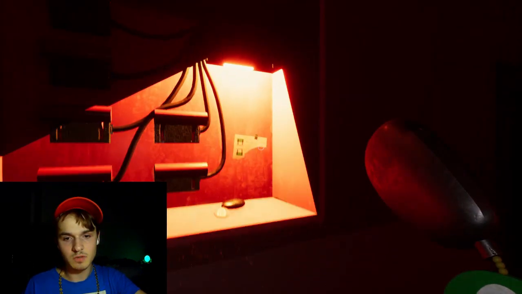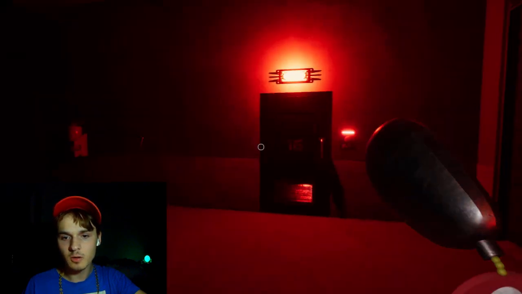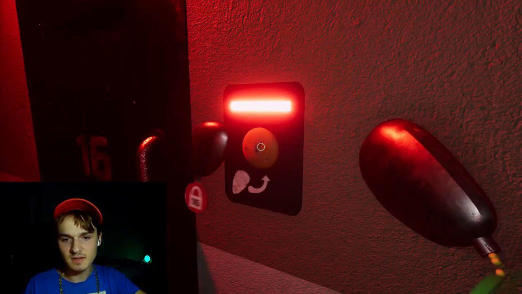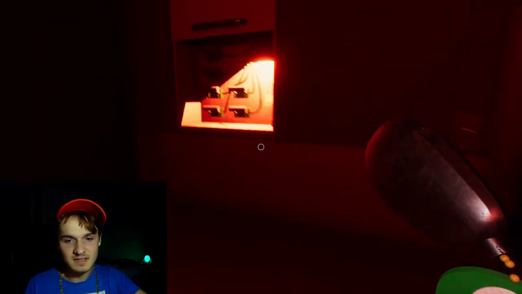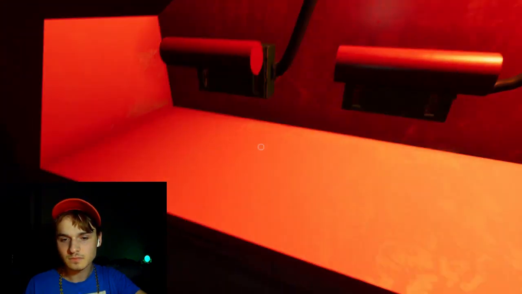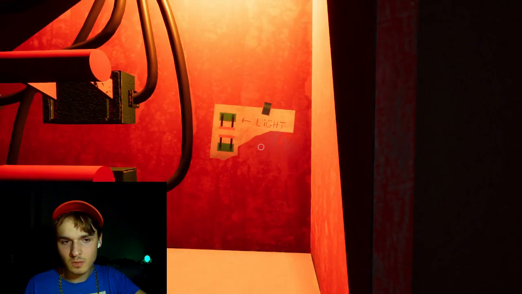Oh, interesting. What does this say? Oh, we gotta take the keys. Oh. Hold up. So we use that key to open up this door. All right, we open Sesame successfully. Got a wrench too. Do we use it for this? What does it say? So light.